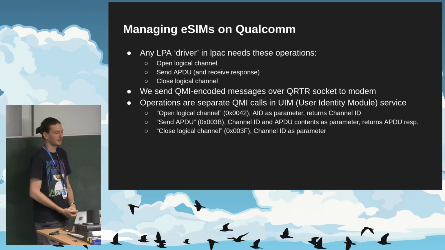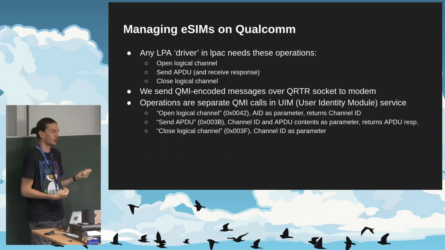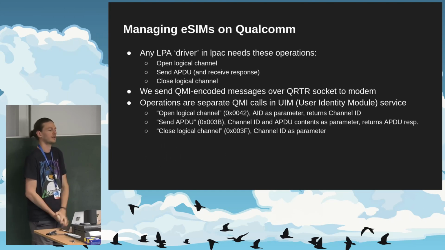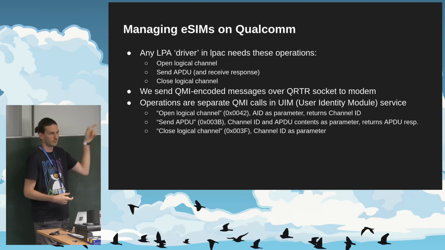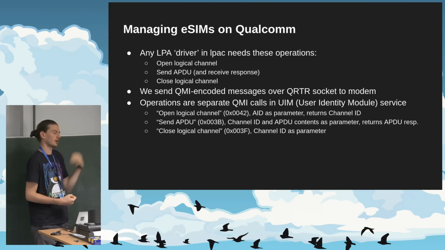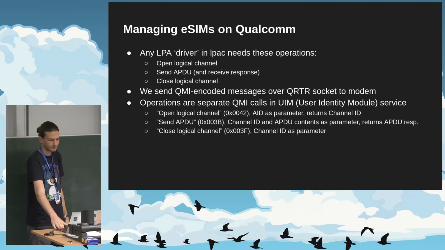And then this last operation, close logical channel 0x3f, we just give it the channel ID as parameter. And then the modem closes the channel again, because you can only open, at least on Qualcomm, a logical channel to a specific application once. And so you always need to close it again if you want to open it again. In theory, you can send APDU multiple times with the same channel ID. But in practice, the LPAC driver seems to always open, send, close, and then for the next call, they do the same thing again.